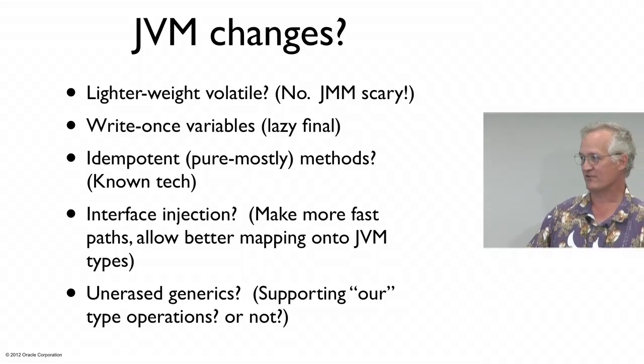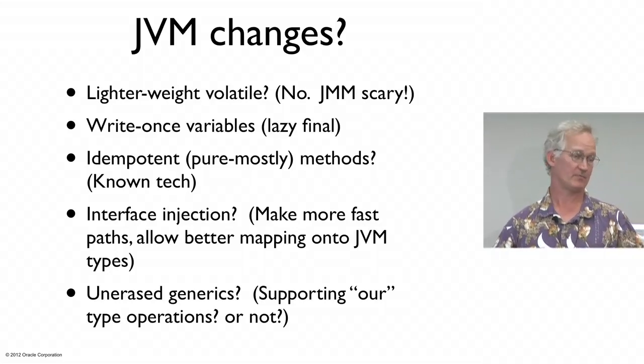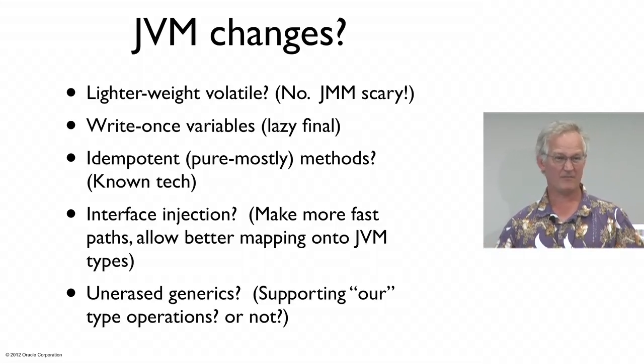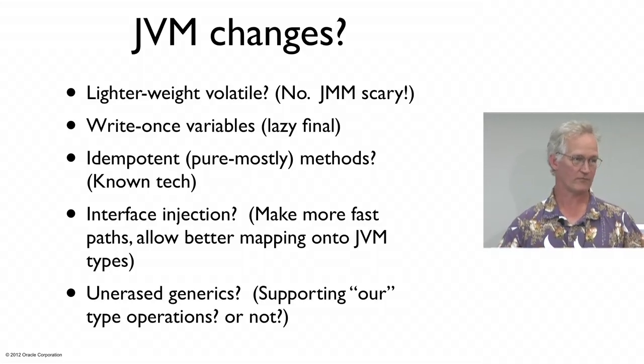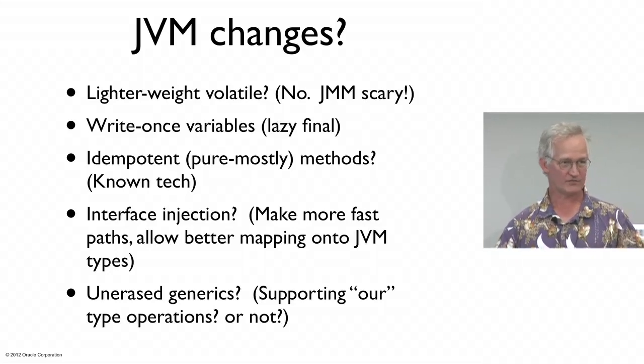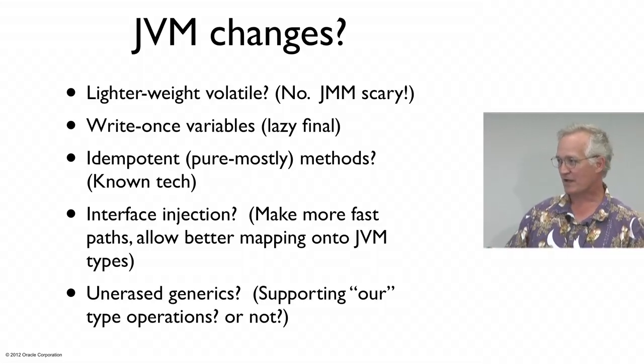We think interface injection would solve some of our multiplicity of types or supertypes problem, because even though there's a bazillion of them, we don't really query all bazillion. We'd make a small number of queries, and if we could just register the common case and have that go through a fast path, we think that would be nice.